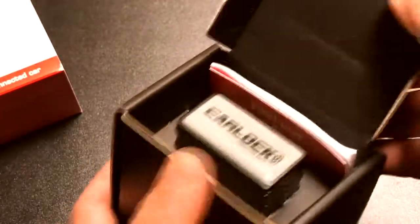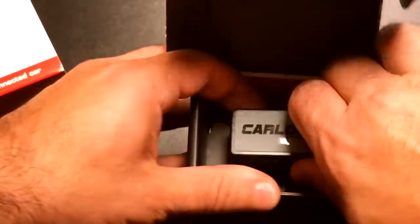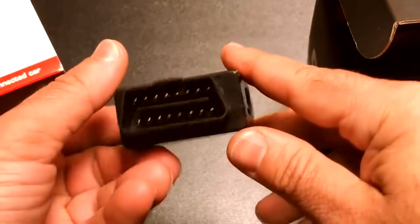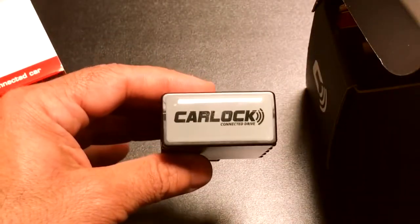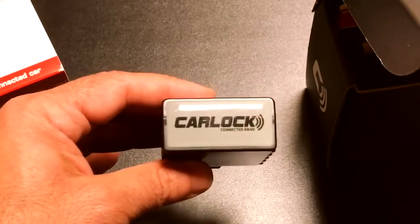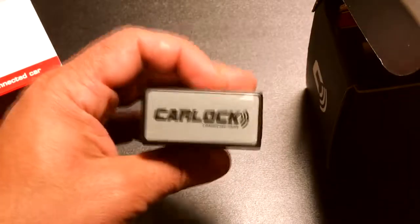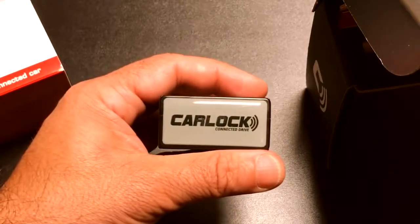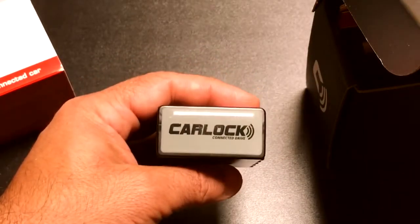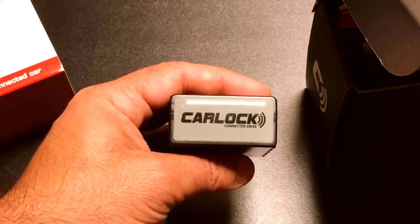Now, this solution operates using this little adapter that you see here. This is an OBD adapter. It's a mouthful to say. And it basically connects into your port that is available in your car. Like if you take your car for inspection or for some type of diagnostics, they plug this thing into your car. All, I would say, major vehicles or current vehicles, even some very old vehicles, I would say pretty much a blanket statement, all cars have a connection like this.